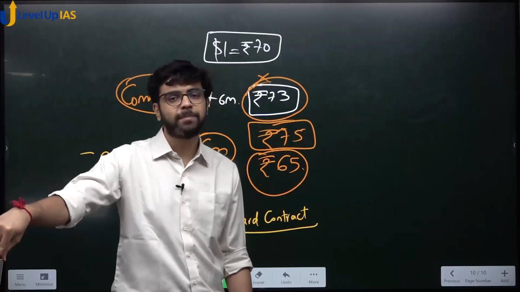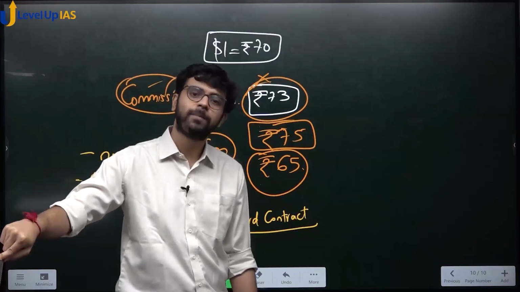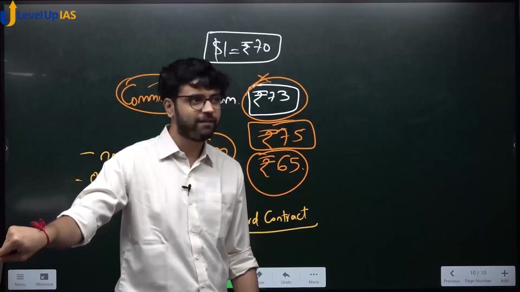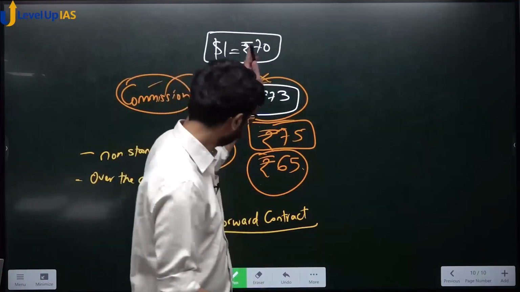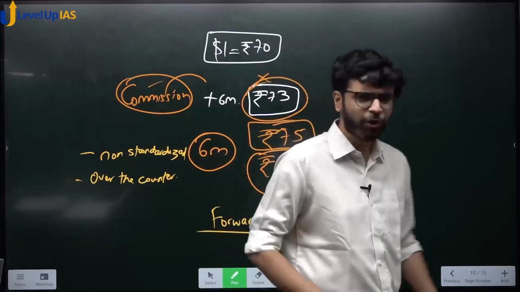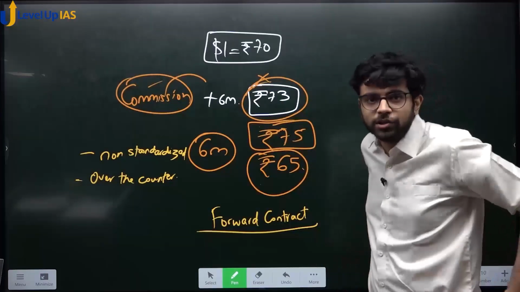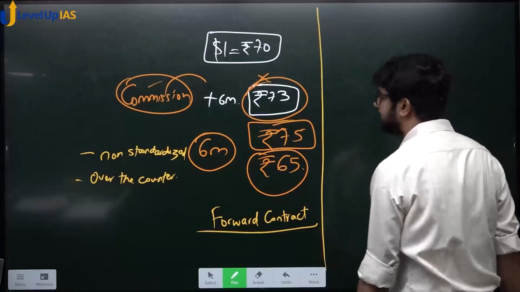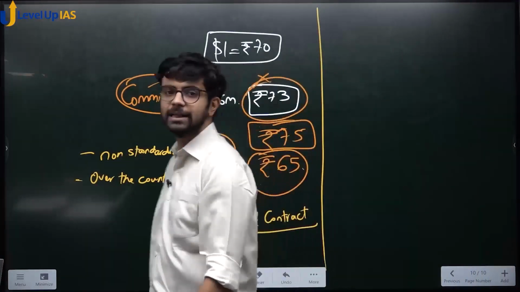If you think that the price will go to 75 tomorrow, you say no, I should lock the price at less than 75. But if the seller thinks it will go to 65, he will make a profit by locking it at more than 65. Just the same thing, I'm not repeating. Your bank is the seller and you are the buyer of dollars. Your dollar is the commodity. When it comes to shares, a similar type of contract can be executed between buyer and seller.